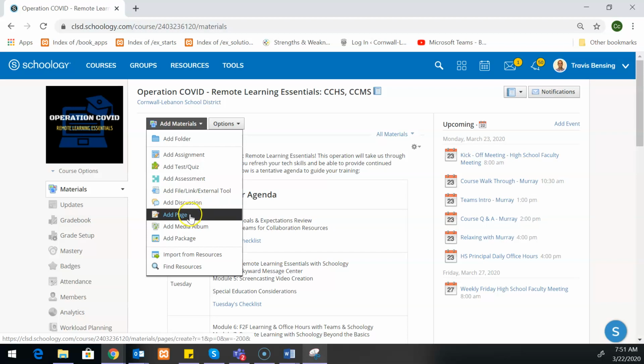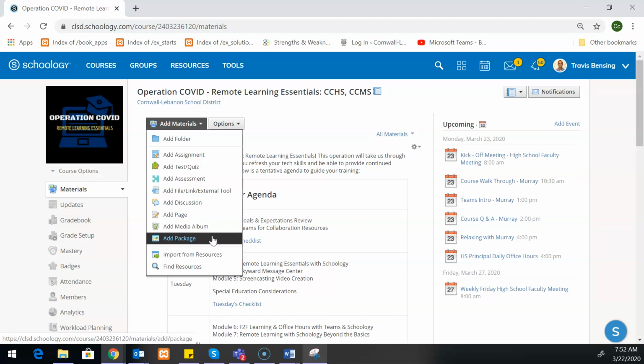Pages are just static pages that have some content on them, so the kids can view or click on anything that's on the page, but there's nothing for them to submit. And then media album is essentially if you wanted the kids to all be able to upload something that they can all see what each other uploads. You can create a media album that they could all upload a picture to as part of an assignment, and then everybody would be able to view and see what each other is up to while we're on this little few week hiatus here.